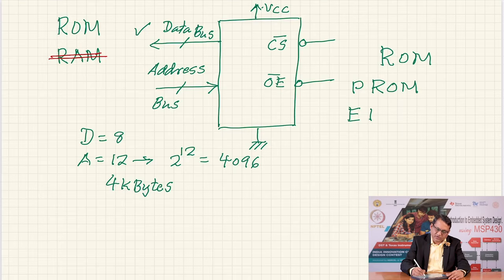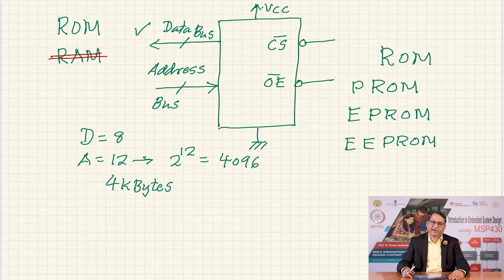If you want reuse, then there are a couple of varieties. One of the older ones was called EPROM, that is erasable programmable read-only memory. This device could be erased with the help of ultraviolet light, which was shone onto the chip through a special window at the top of the chip, and you could program it using a special programmer electrically. And then the fourth device you have these days is called EEPROM, where the erasing of the device can also be done electrically.